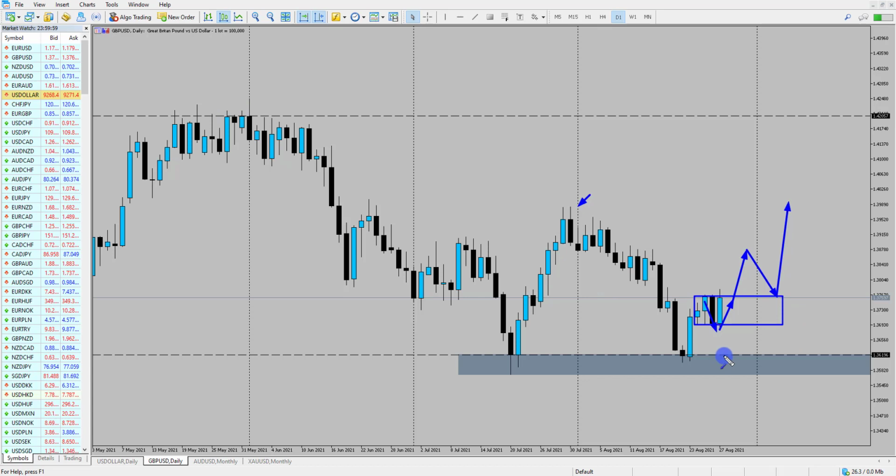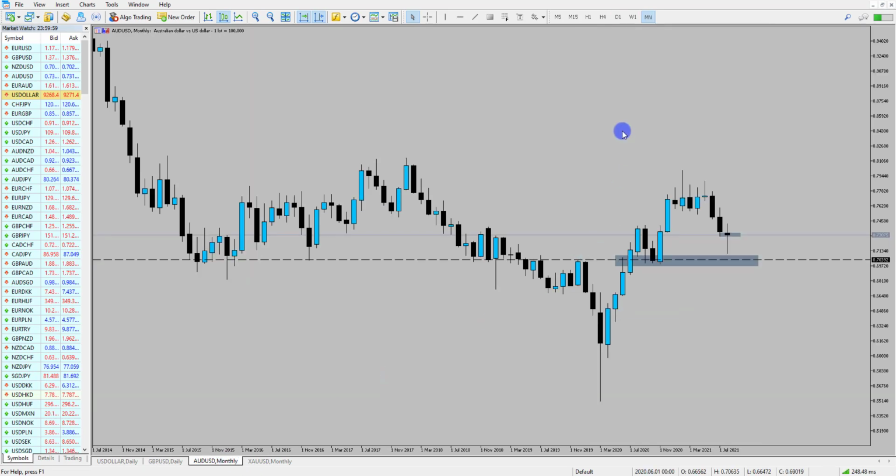Alternatively, if the market shakes off that dollar news, then we could see a move back down towards 136.19. But at the moment, it's very hard to pick which way this market could go, and this is where we can use those technicals just to offer us a little bit more of a direction.